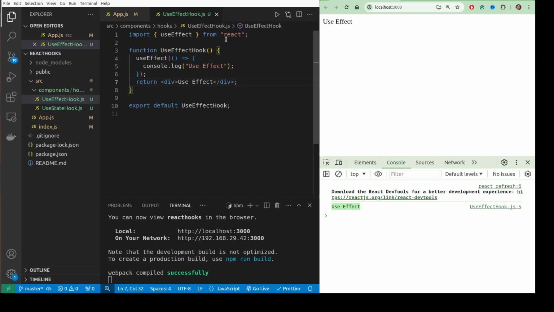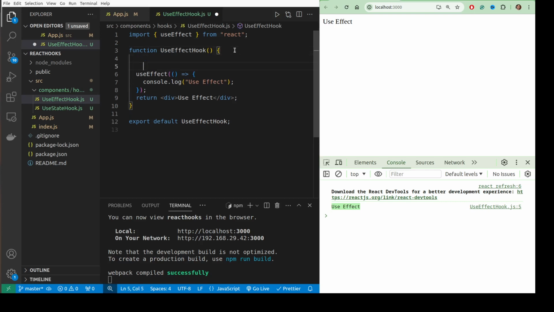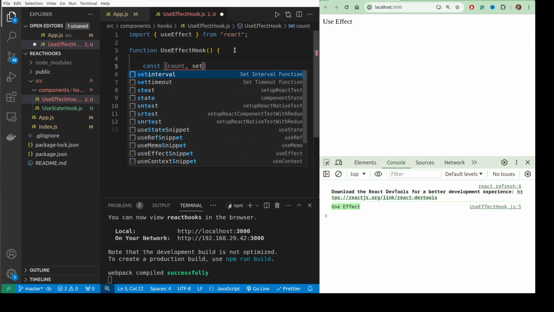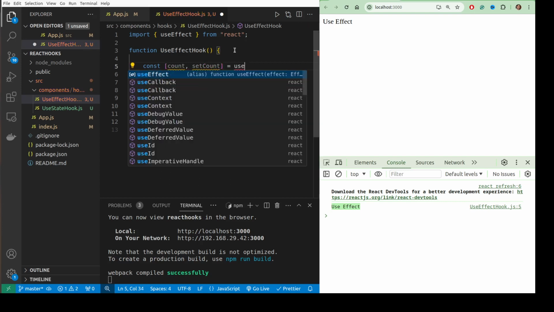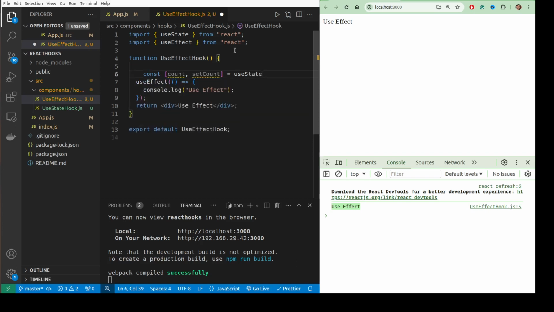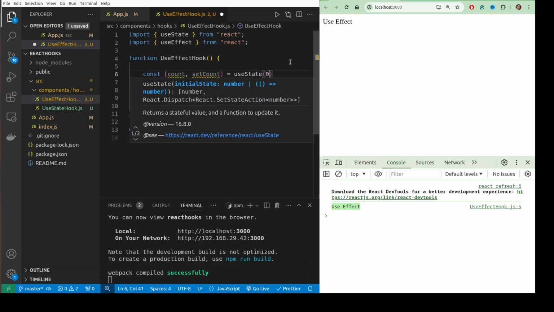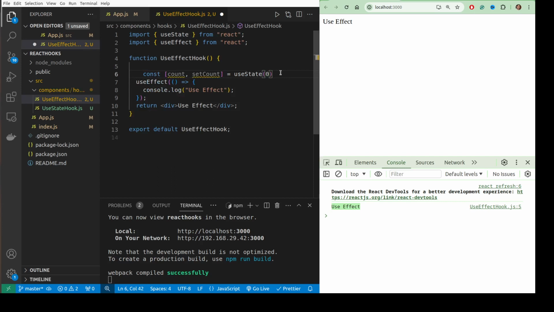So let's add a state here, let's say count, and setCount, and for that we use useState. That is another hook. I have already created a video for that. If you haven't watched it, please go and watch that video.